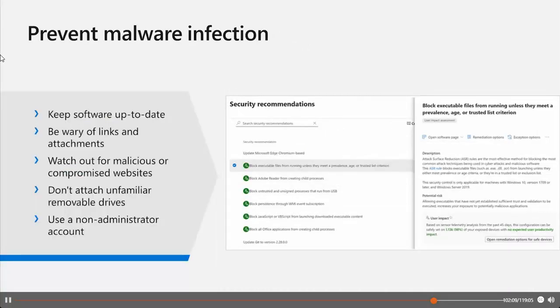Another big topic is to prevent malware infections, because malware authors are always looking for new ways to infect your computers. What you can do to prevent it: keeping your software up to date is one of the best things. Be wary of links and attachments. Watch out for malicious or compromised websites. I don't need to say don't use pirated material, and specifically do not use compromised websites.